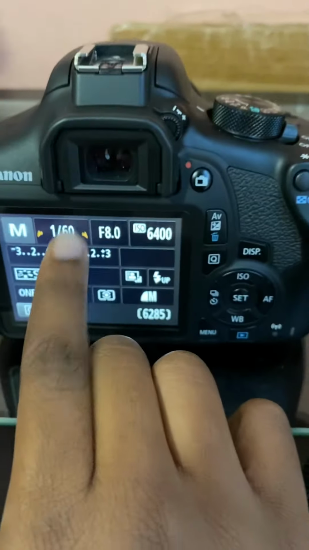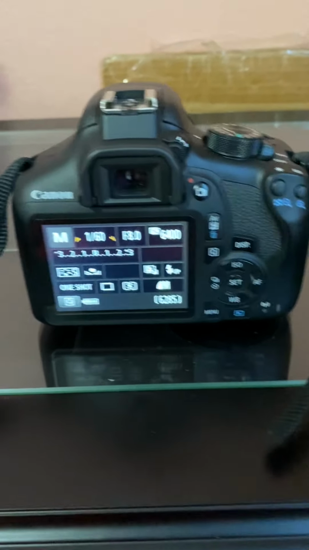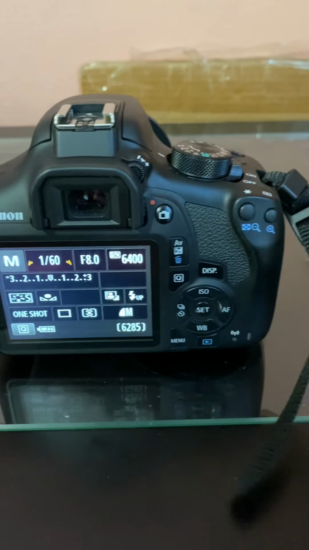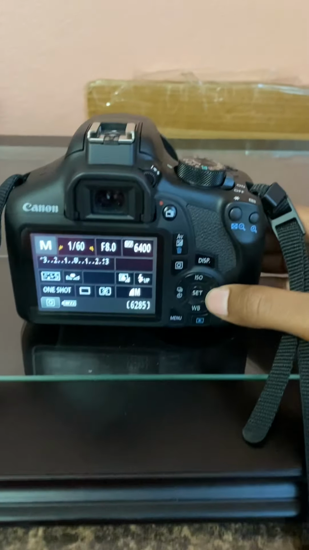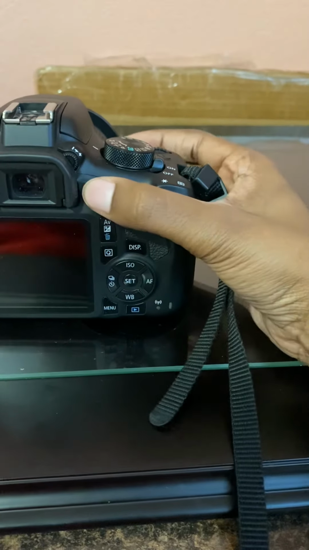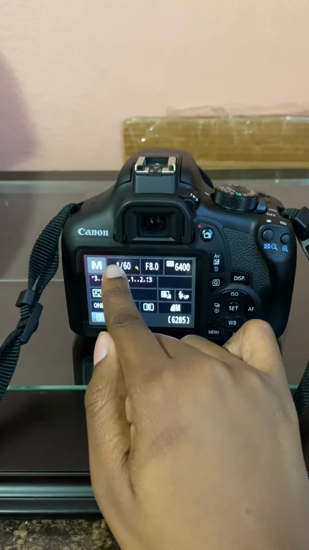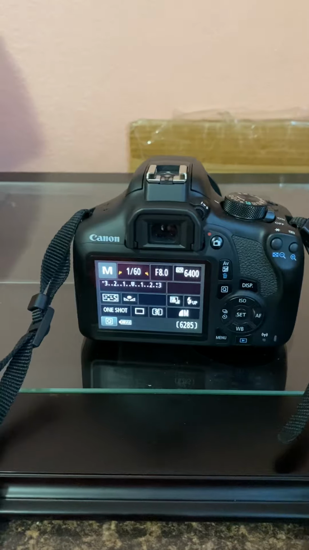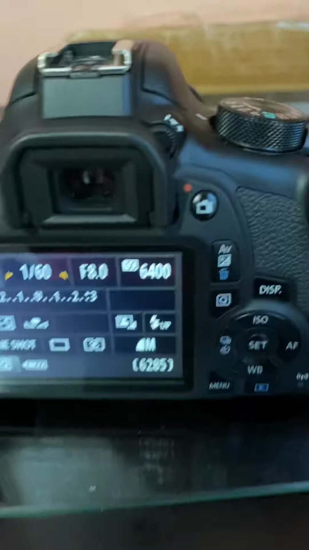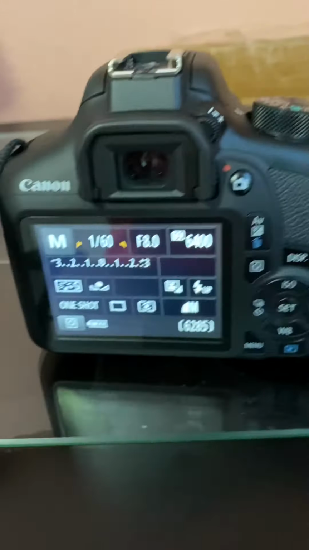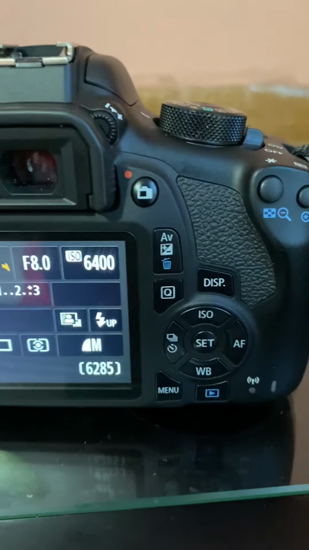And then this right here, this is your shutter speed. Shutter speed is what helps you to be able to capture motion. So, for instance, if you're trying to take a picture of a car going by, then you want to increase the shutter speed. I mean, you can pretty much go as high as you want, but for pictures in which there isn't much motion, you can go down to something like 1/80, and those are for still shots.